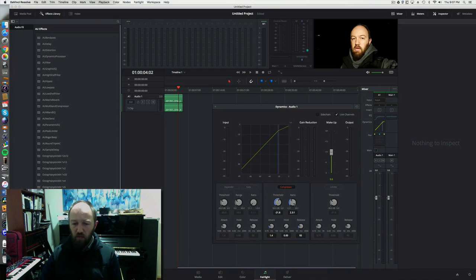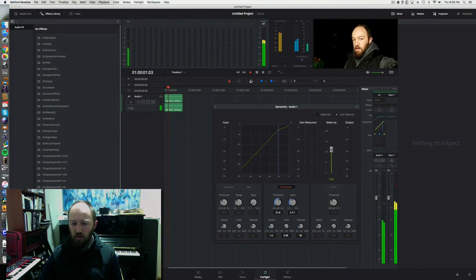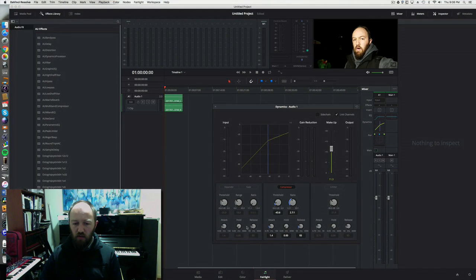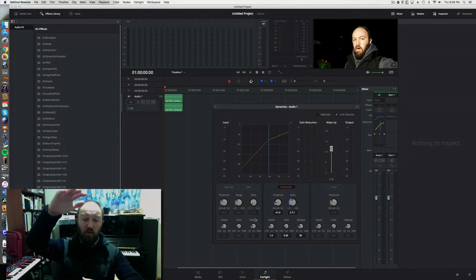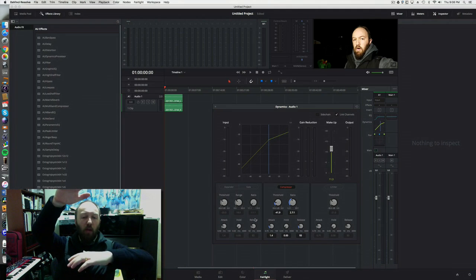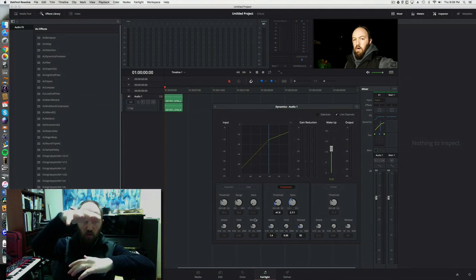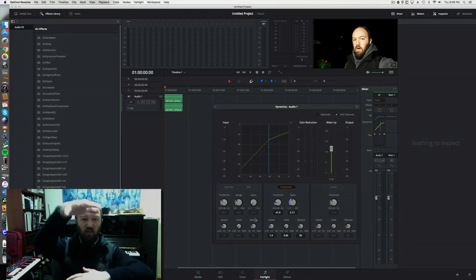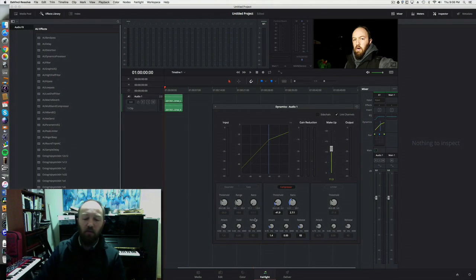We can kind of bump this up a little bit to make it a little bit better. But you want to be a little bit careful with the compression, because if you squish it too much, for those who don't know, compression is basically taking the full dynamic range of the signal, bringing up the quiet bits and lowering down the loud bits, squishing it so the dynamic range is reduced, which is great for making things louder.